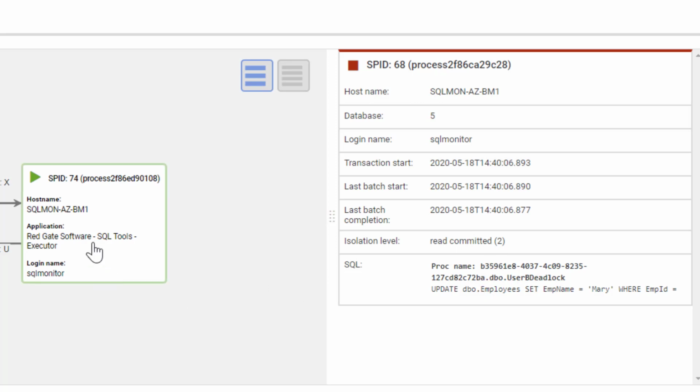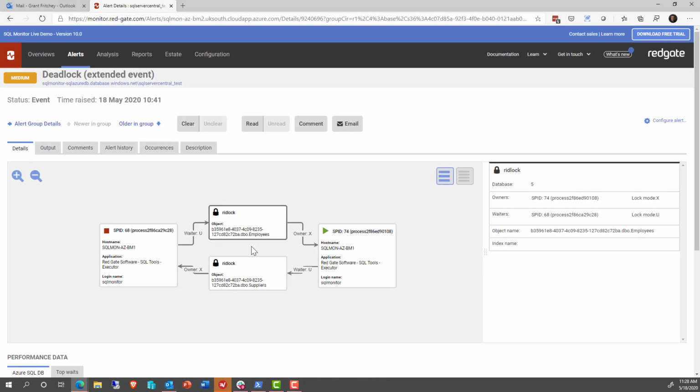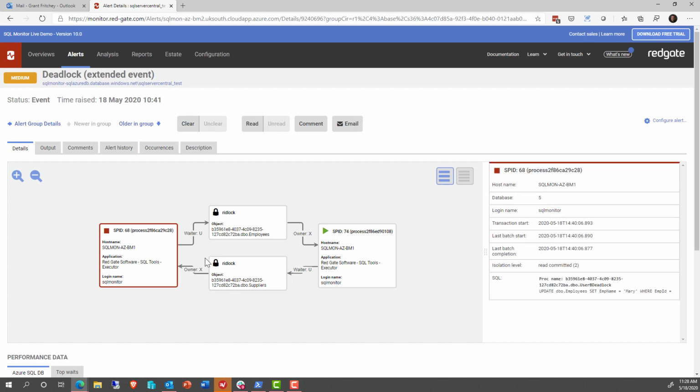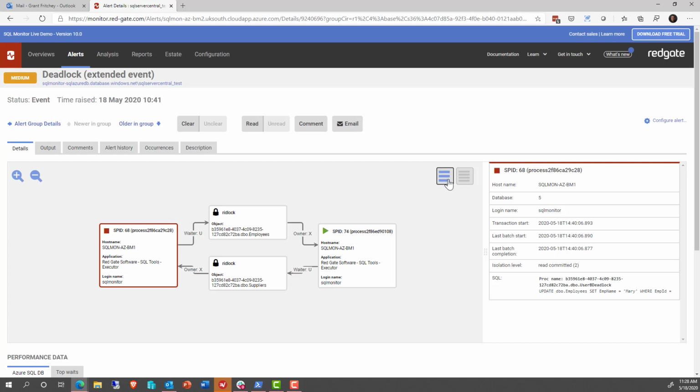Whereas if we select the successful transaction, it shows us information about that successful transaction, what the host name was, the database, and its query. So we can start to see and figure out what each process was waiting on, what each process needed, and how the deadlock occurred. We can reduce the overhead and look at fewer details, or we can look at more, however you need to do within your system. If it's a parallelism deadlock, it may have more things on here and you'd want to drill into it.